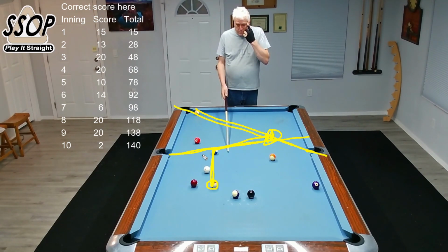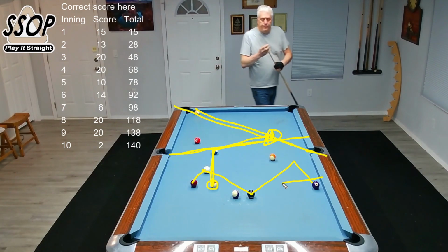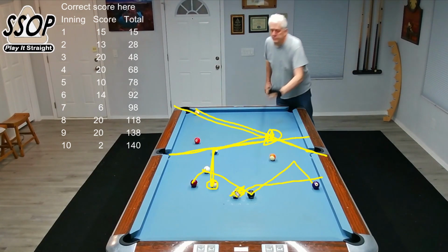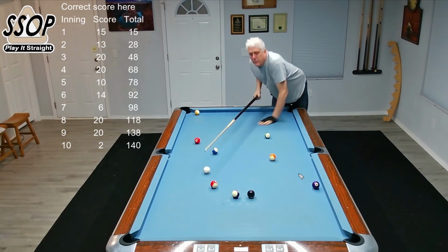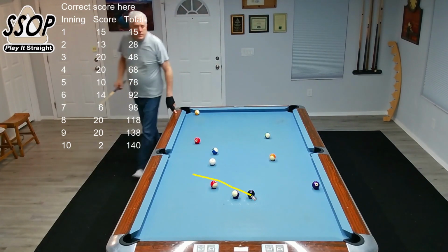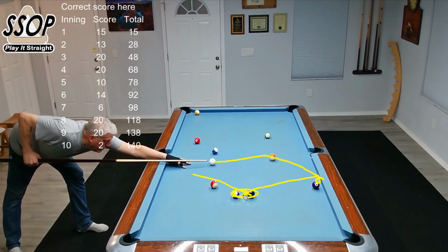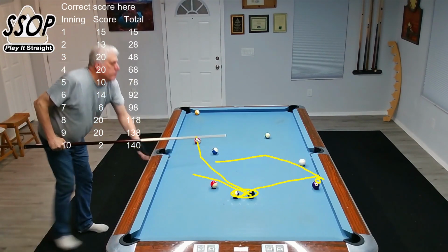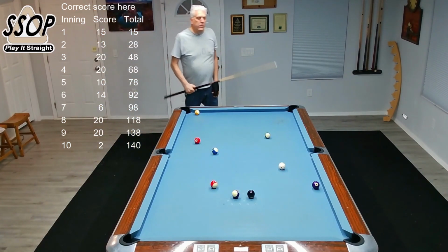I'm thinking it through. So I want to shoot the 7. Then shoot one of these balls, come over for the 4, then use the 4 to get on the remaining ball here, to get back over here for the 3. It's a lot of spaghetti on the screen, but you see that? 7, 13, 4. Then I can shoot these 2 to get over here on the 3, get on the 9. See it?